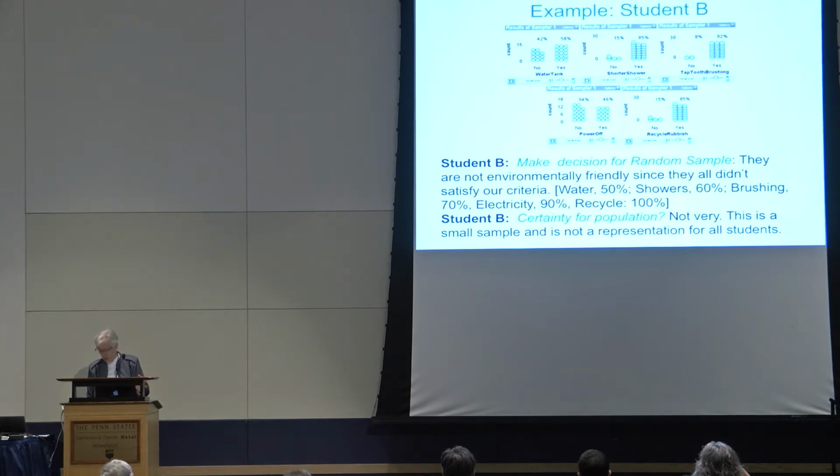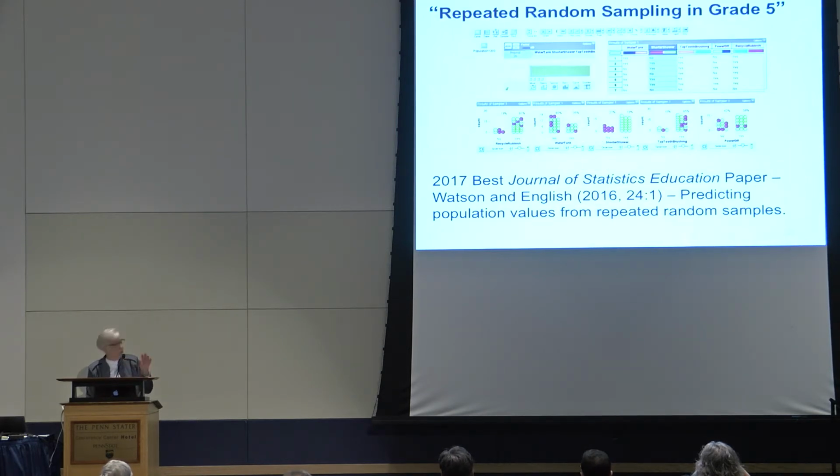Well, what we did, and got a bit carried away, and I won't talk about this, I might talk about this a bit more later in the other session. We had them collect 9 different samples and then put together what it should be. And we wrote this up for the Journal of Statistics Education, which again, it was nice that they liked that paper. And intuitively, for students who go on to university, they can say, look, I did that sort of thing, and so I sort of got this appreciation about what we can do with random samples.